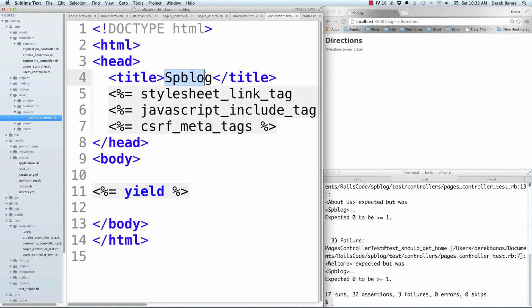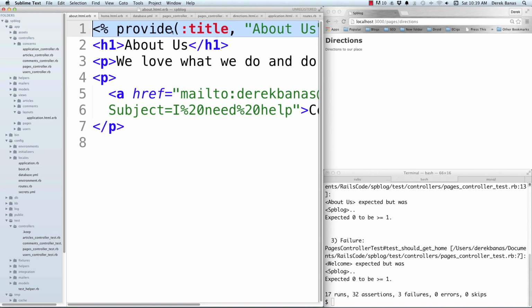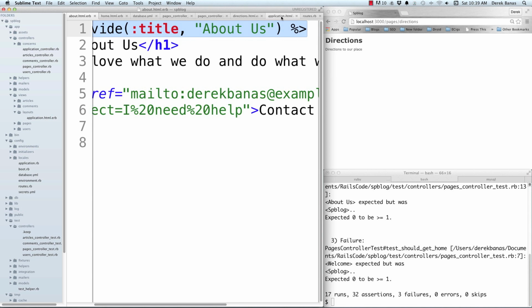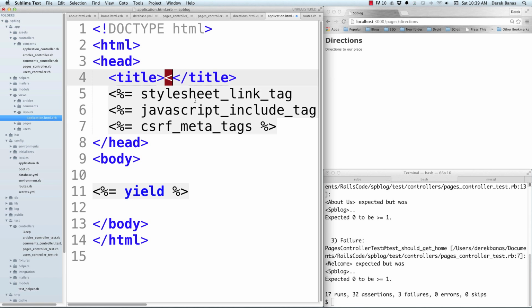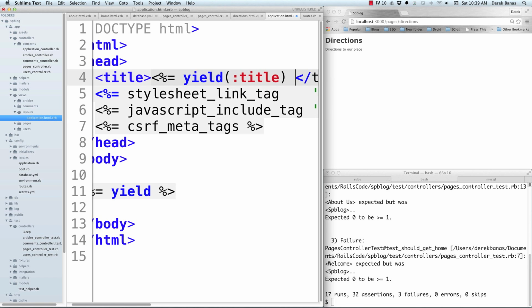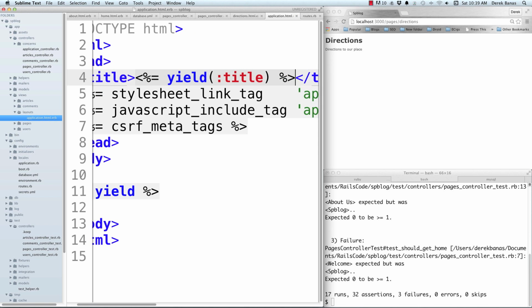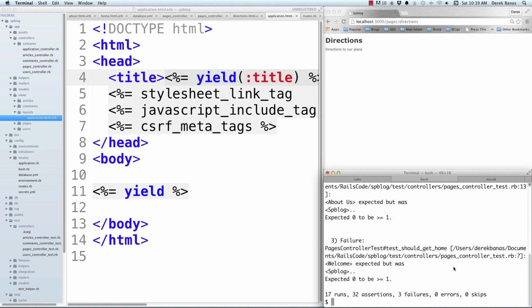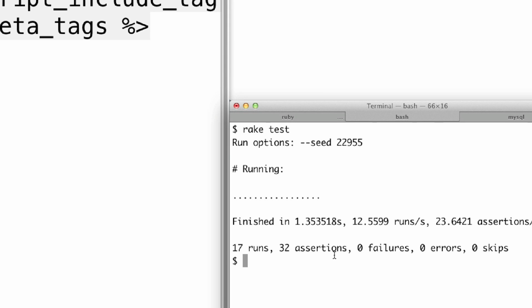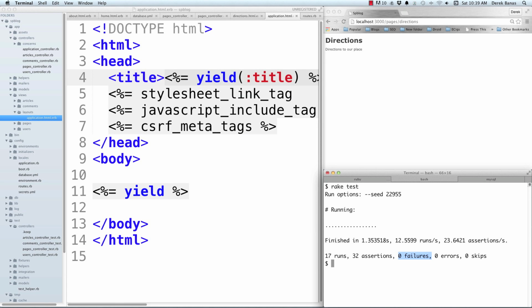So if we want to go and get the title that we have set inside of our main things right here, these views, see where we said what our title should be? What we're going to need to do is open this guy up, and inside of here, go yield and get the title that was set and put it inside of there instead of that static title that we had previously. Now if we come over here and run our rake test, you're going to see that the failures went away. Okay, so that's the process of going through and sort of fixing the errors and the type of errors you see and how to correct everything.